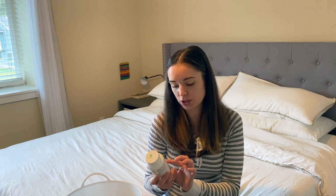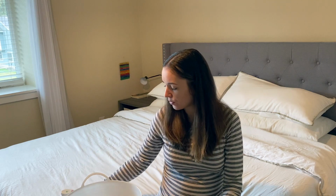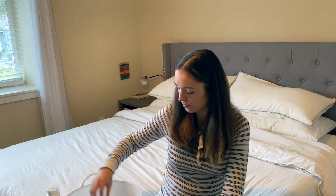The better option, if you are able to afford it, these are expensive, and if you have no problems taking a lot of pills, is the Optimal Prenatal by Seeking Health, but it's 8 capsules a day. So I did take that one for a few months before conception, and I think I spread them out into 2 capsules with breakfast, lunch, dinner, and somewhere in between snacks. So that is my prenatal.